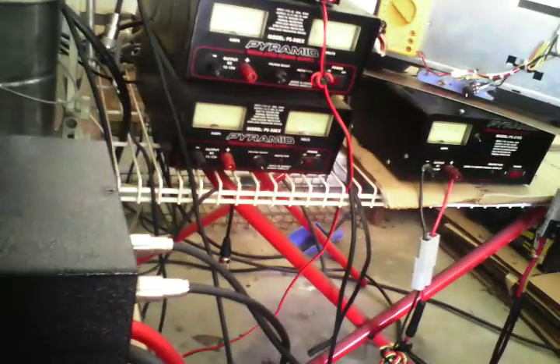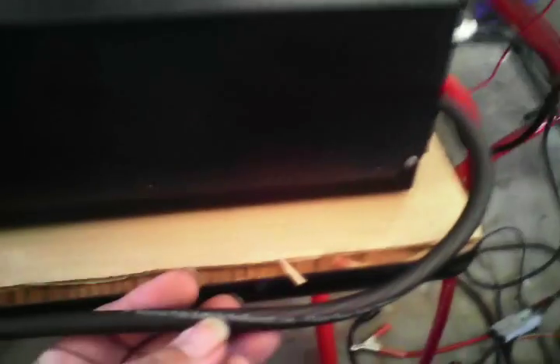This wire is more close to like two gauge or something, man. I was reading an article — one of the three companies that has the most stranded wire. This is one of them. KNU Concepts, fedwoodk.com. This has 2,058 strands of wire. OFC. This is some great wire, man. When I bought some the first time, I fell in love with it. This is what I'm using from here on out.